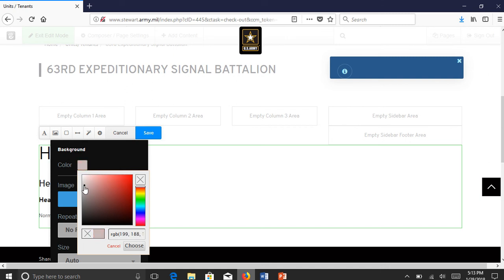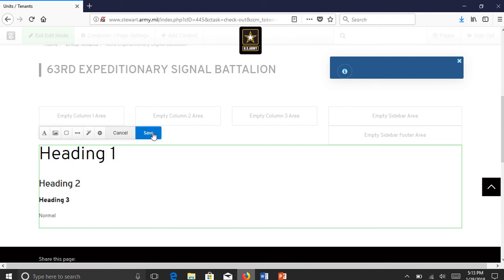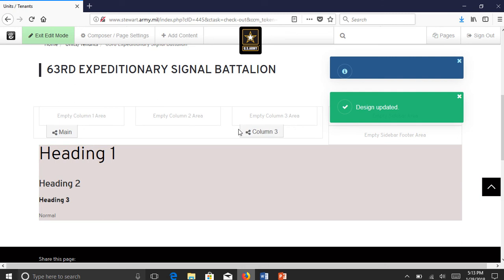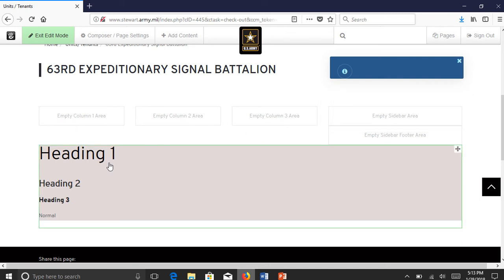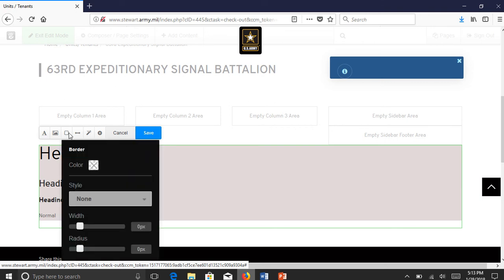So you just click where you want it to go. I'm going to have it go over here, a little lighter. And then I click choose. All right, and let me show you guys what that looks like. Ta-da!